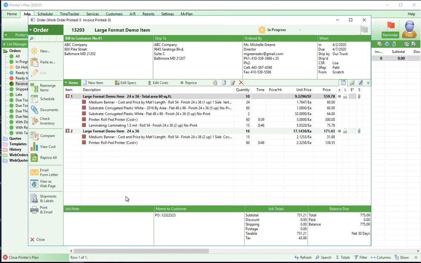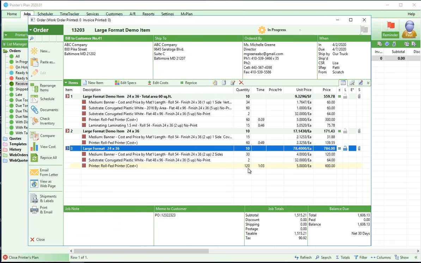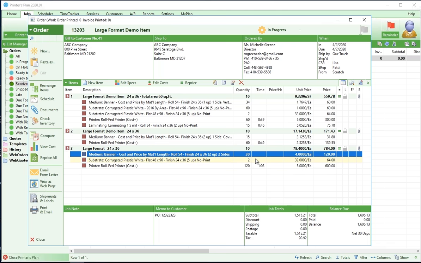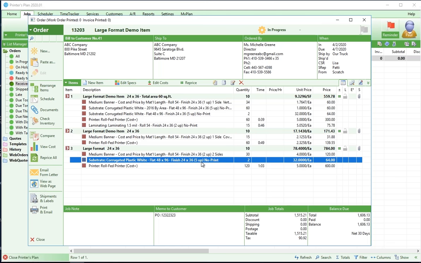And when I save this, what you'll see here is it knows I need to print 60 square feet. So for 10, it's 60, and then for the back, it's another 60. And then for material, it knows I need 30 linear feet of the material versus, you remember from the earlier one, it only needed 15, but because it's two-sided, I need 2. And then the substrate, it realizes I only need 2 pieces of this 48 by 96 sheet to handle all 10 of my signs. So this is a much better way of handling these type of jobs versus what we had to do in the past where you had to create an item and a sub-item. You could do it all under one.